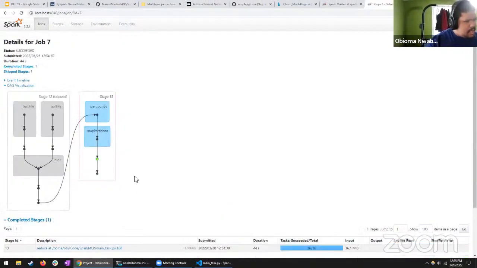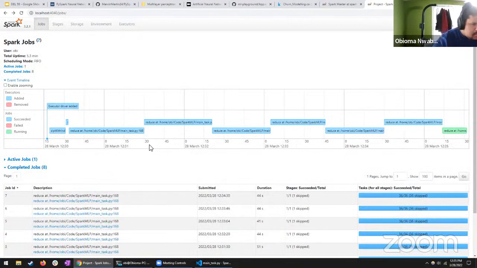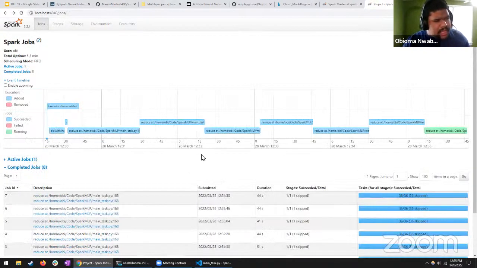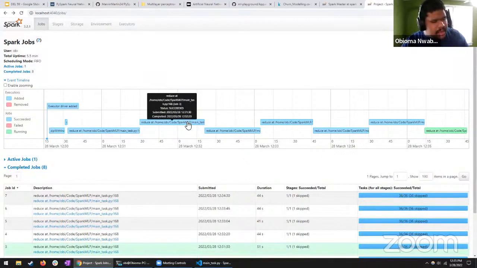So we will just close out of that. But before that, you can see that the first task here, the one that actually had to do with reading the text files in the union, takes a little bit longer because all the future tasks can skip that since we have that cached. They don't take as long.